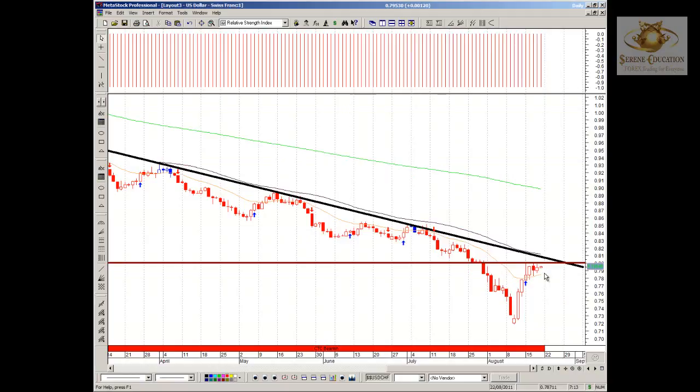Recently we are trading above the 20 period moving average, which is a good sign. We've seen that upside, hence the reason why we have the blue arrow. However, for this to remain particularly bullish, we need to see it trading well above the major downtrend. So until such time as it's trading at least above 81 or 82, then we should still be looking for consolidation in this area here, with potentially another look at US dollar falling over. We have to trade with the chart selling us at the moment, and it's still bearish.